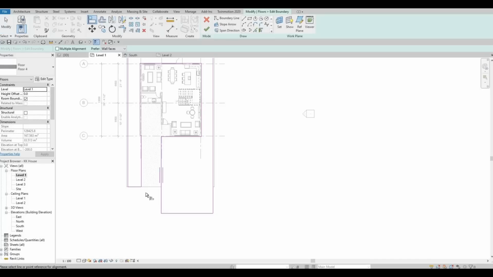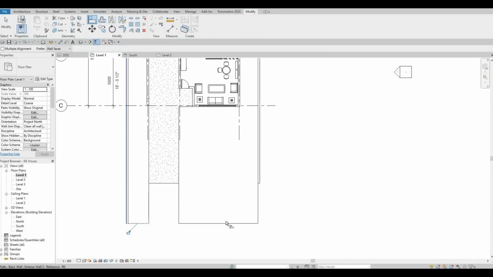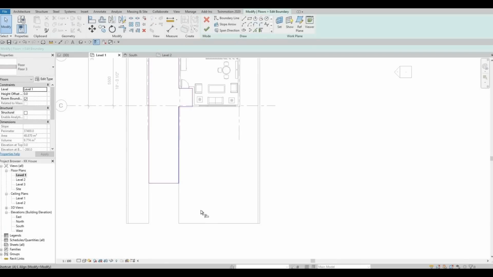And then AL so that it's easier to do. And then AL again once we're finished. So like that. And then edit this boundary and then use AL or align so that it's easier to change.